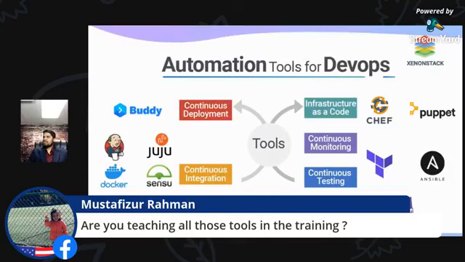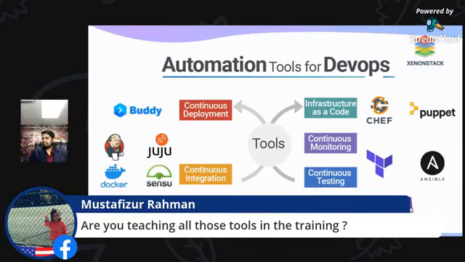Now let's go to the automation tools for the DevOps. Again, these are the tools they use: continuous deployment, Jenkins, Docker, GitHub, Ansible, Puppet. As I just said, the previous slide and this slide are kind of the same. So when you hear automation engineer for quality and automation engineer for DevOps, they both do automation. One automates the whole platform, one does the API automation or the GUI automation. They both do automation, but their automation is different.